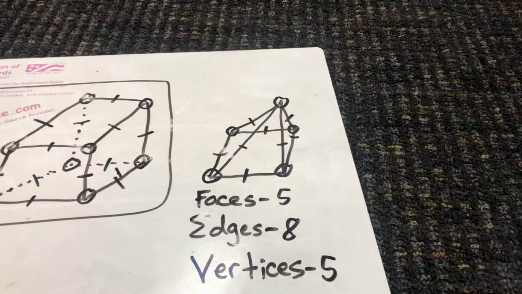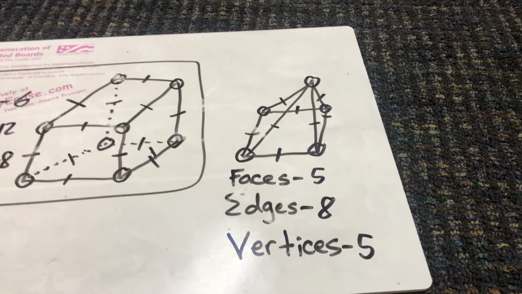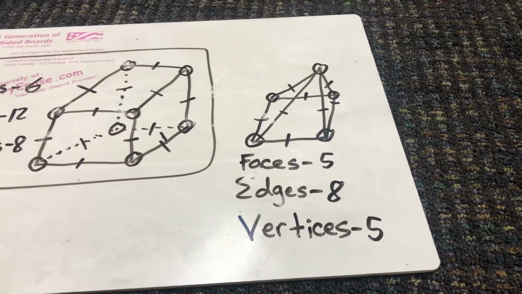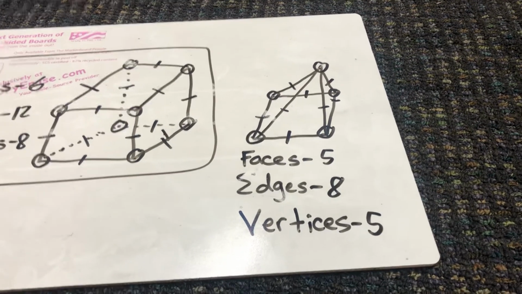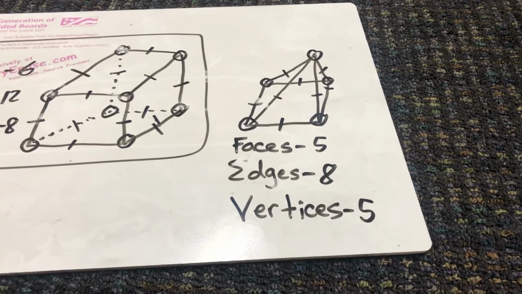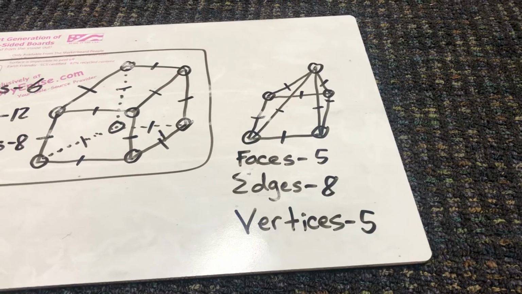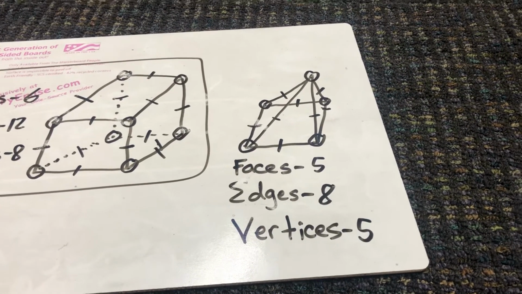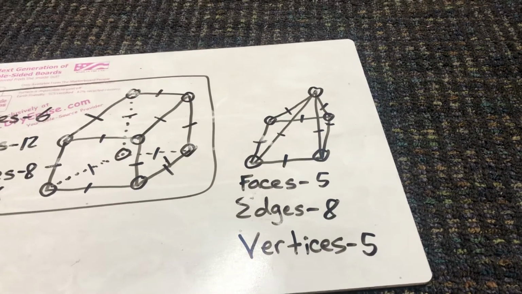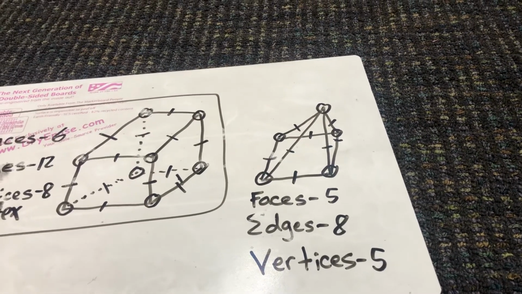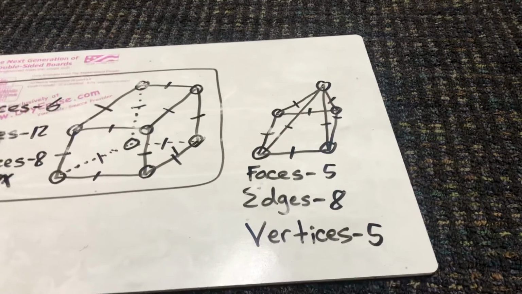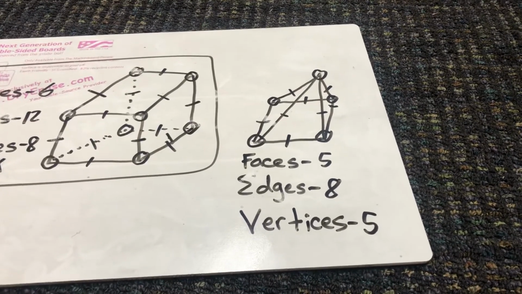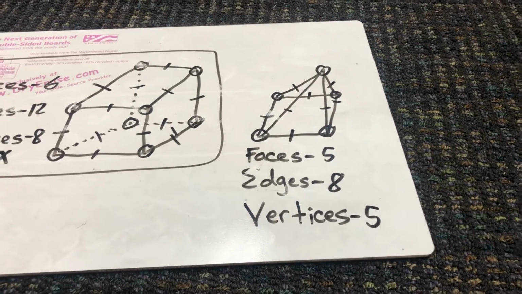Now we also have pyramids. This is a pyramid. Now I talked about how a pyramid has a base and then it has triangles going up from each side of the base. So if you had a triangular pyramid, it would have a base of a triangle, and then each of the three sides of the triangle would have another triangle rising up out of it to meet at a point at the top. This here would be a square pyramid, all right?